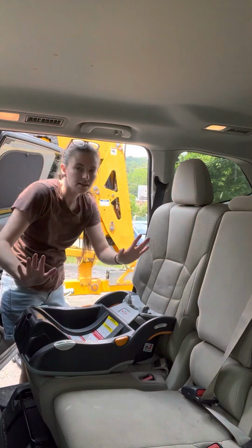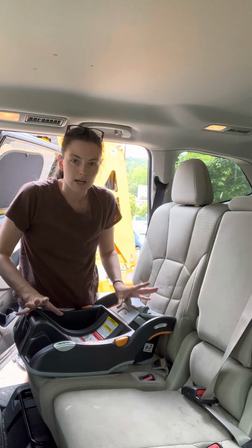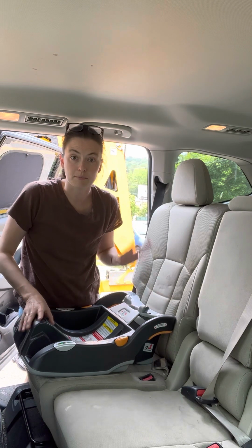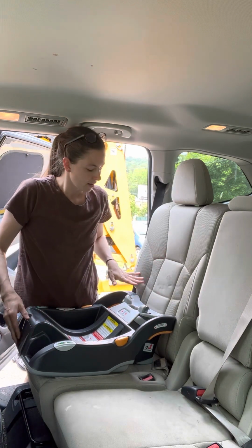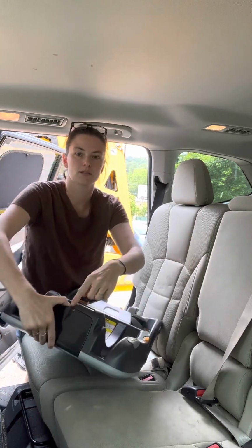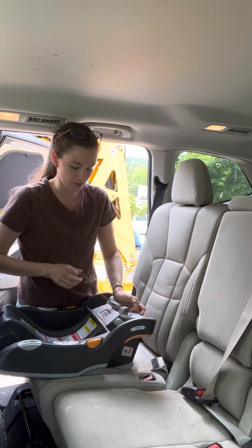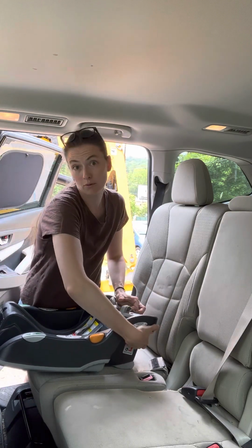This is what the base looks like that comes with the seat. You can also use the Keyfit 35 base with the seat, but you would have to buy that separately. It does have our manual right in here. This door right here opens, but we're just going to go through how to install it. Make sure you read your manual when you get it.